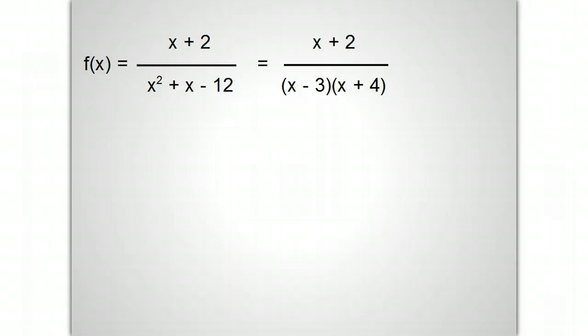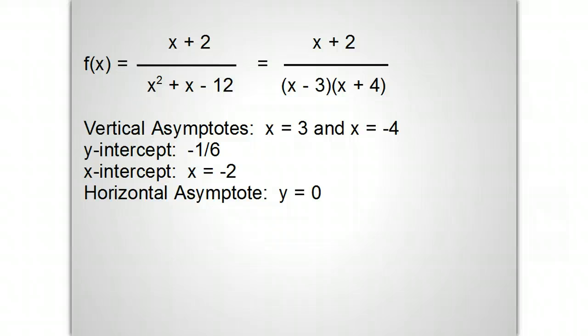So we found our vertical asymptotes, we've got our y-intercept, we found our x-intercept, and now for end behavior, the degree of the denominator is 2, the degree of the numerator is 1. So we would expect then to have the x-axis be a horizontal asymptote. So as we get larger and larger, this graph would be getting closer and closer to the x-axis. As we get smaller and smaller, same deal. So this summarizes what we find.